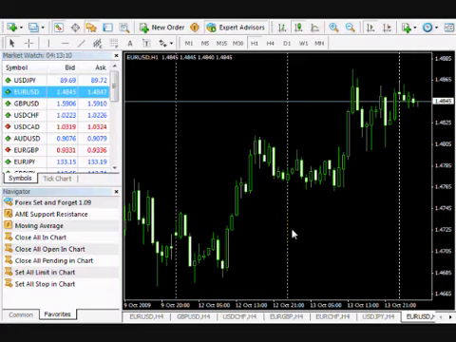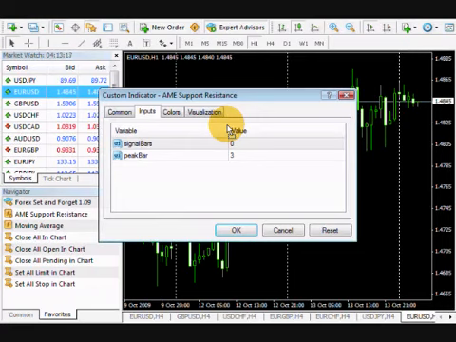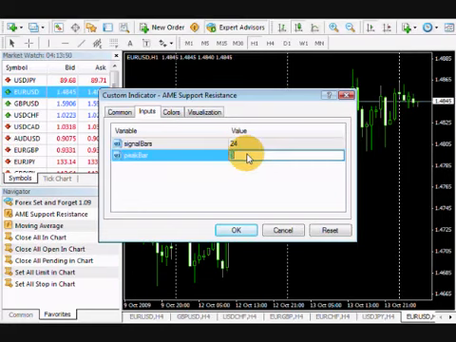First, you plot it on your chart by dragging it onto your chart. Next, you set the parameters to your liking. Signal bars, shown here, is the number of bars to look back when making the decision if a new level has been established. I'll explain that later. So for now, let's set it to 24. We're going to use 24 bars on the 1 hour chart, which means basically look back one day for a support or resistance level. Peak bar is the actual bar which should have the highest high or the lowest low. This bar determines the support or resistance level.